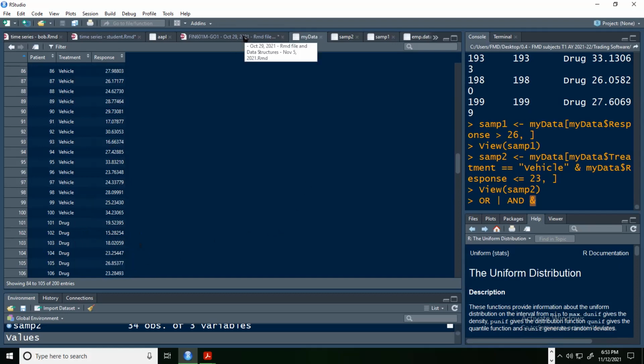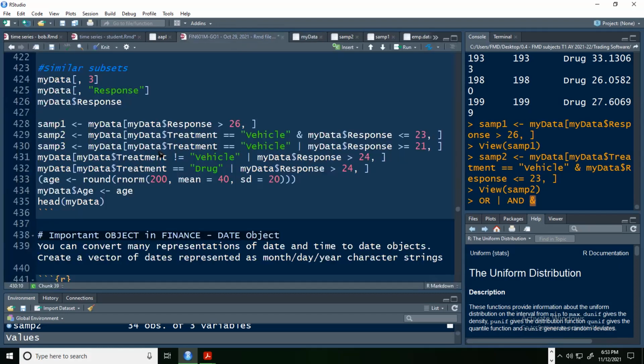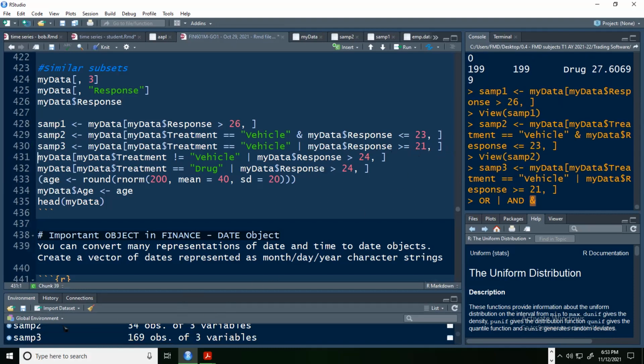Okay, so let's run that. Vehicle or response time should be greater than or equal to 21. Let's run this. And so we have this object sum3. There are 169 observations all in all.